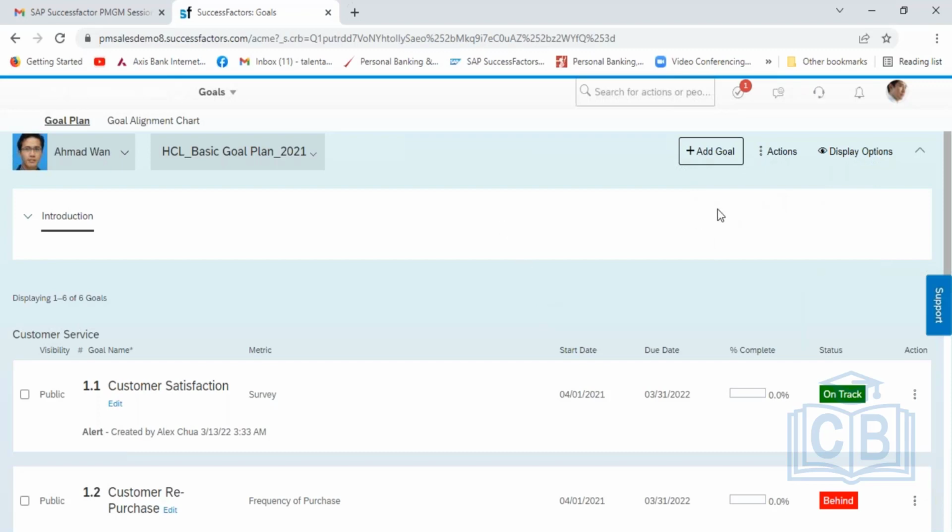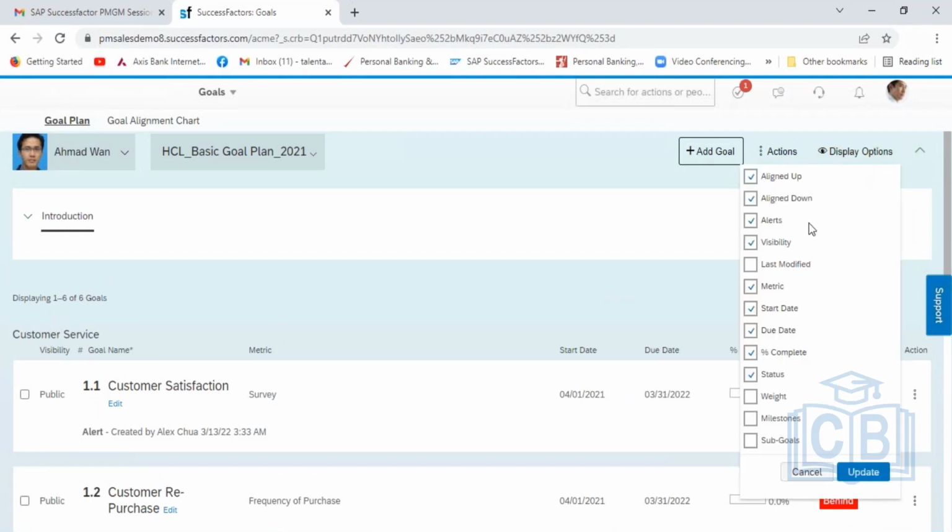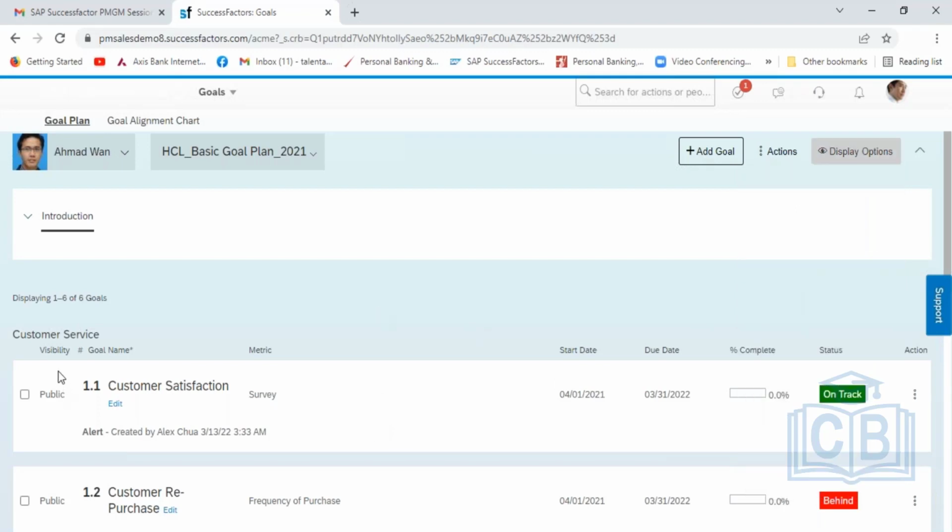And when you come here, we have 2 other options: action and display option, and this one. This is the hiding tool which you can use to hide it. Display option. So in the display option, there are certain things which it shows: the visibility, goal, metrics, start date, due date, everything.